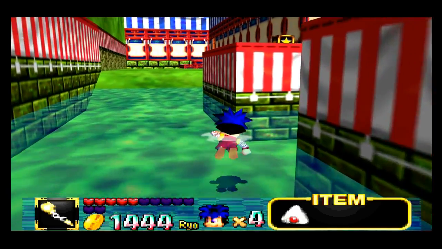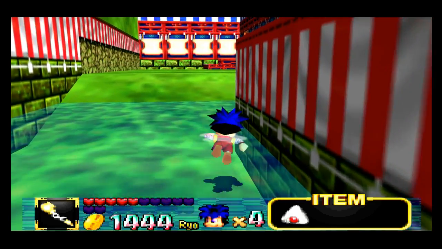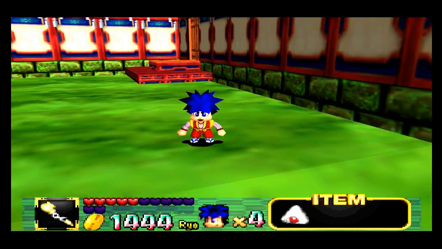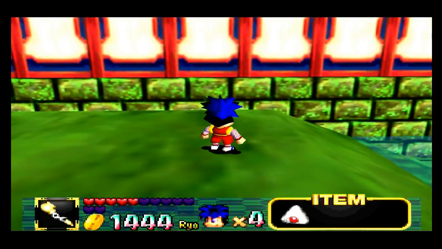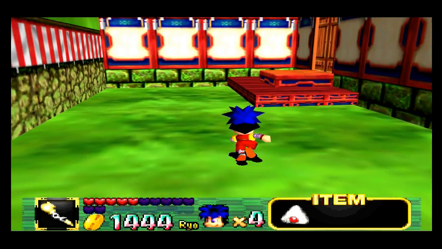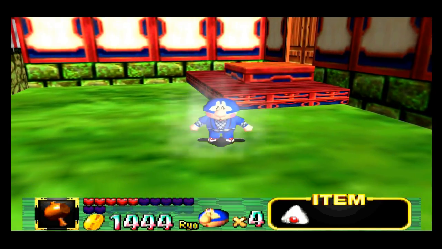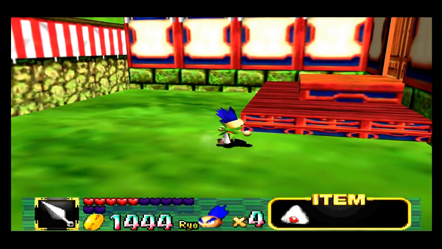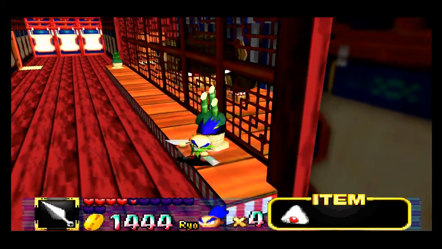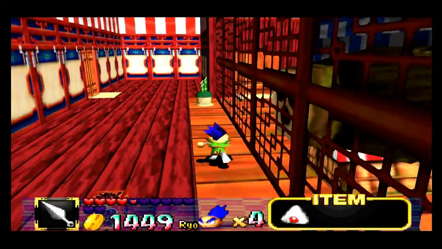Maybe you just have to have really... Oh, you probably gotta come out that door from somewhere. Yeah, you probably gotta come out the door. Okay, so let's go back to the other area. This is a mildly confusing little castle area. And by mildly, I mean rather.